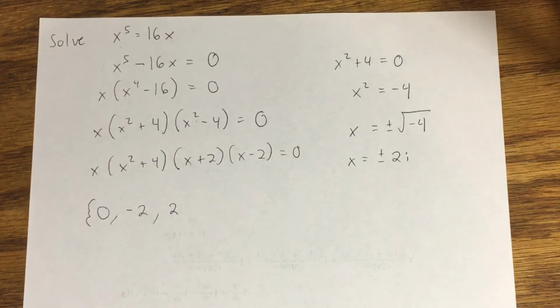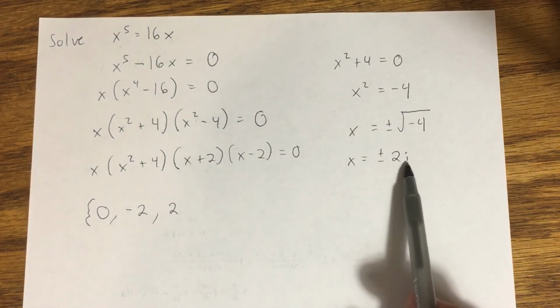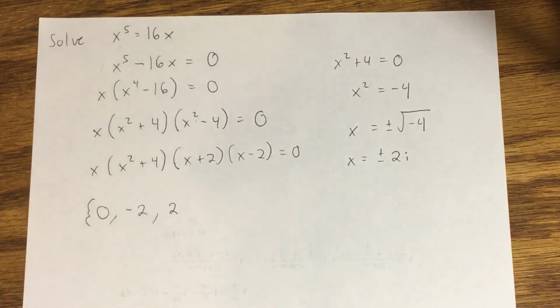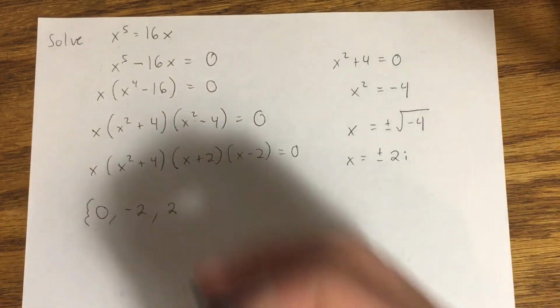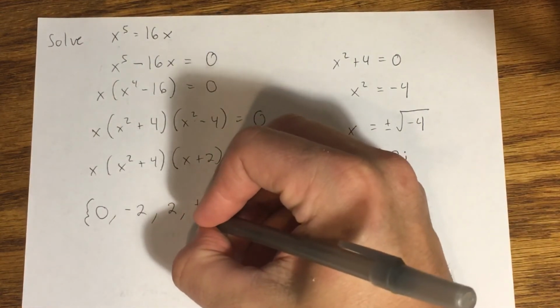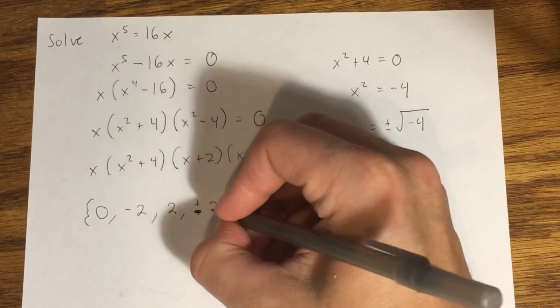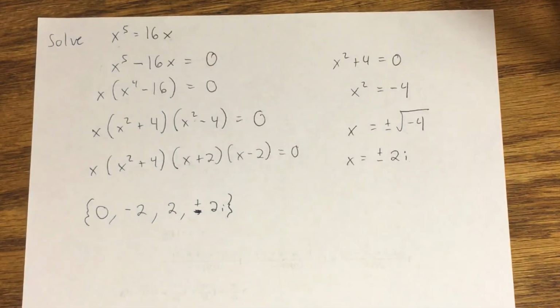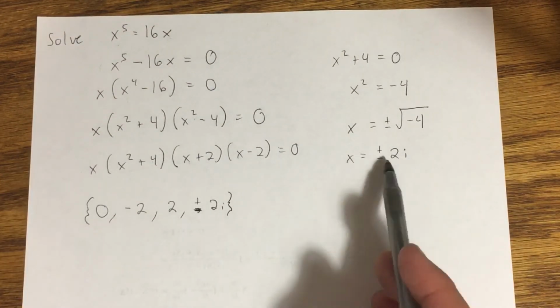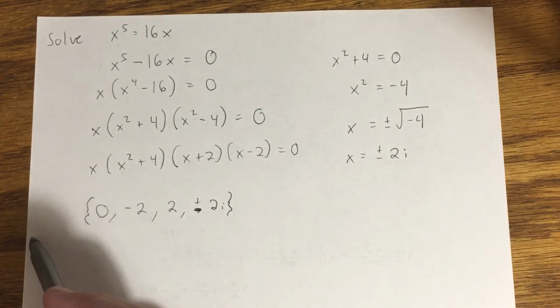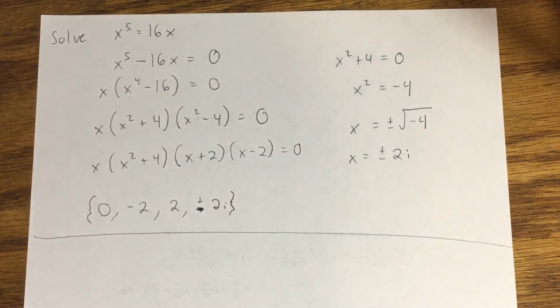Now, we're going to be working with complex numbers, imaginary numbers, in Chapter 10 of the parent course. So we are considering imaginary numbers as valid solutions here. Plus or minus 2i technically is okay to write in your solution set. If you're a little fuzzy on imaginary numbers, don't worry too much about it, because we are going to review that in the support class before we get to that section in the parent class. But this is just to remind you that those things do end up being solutions to equations like this.